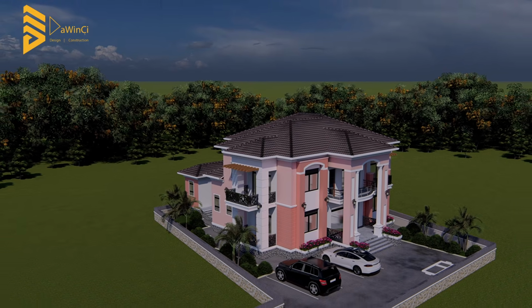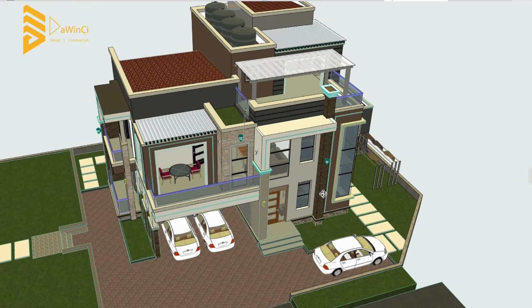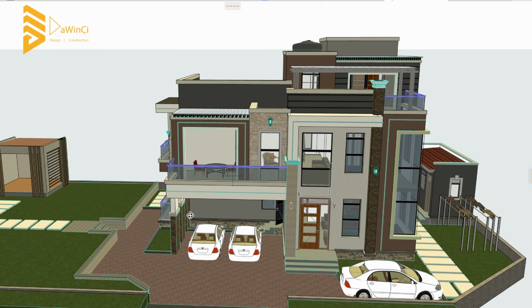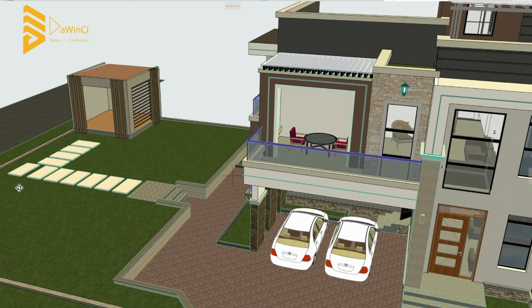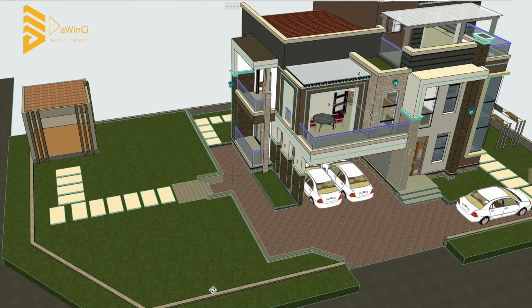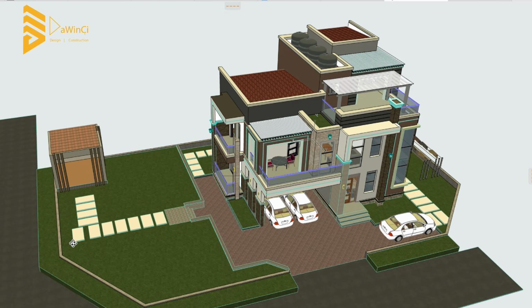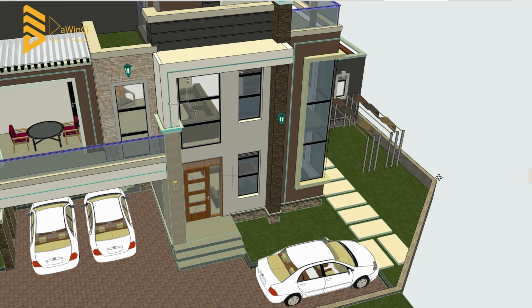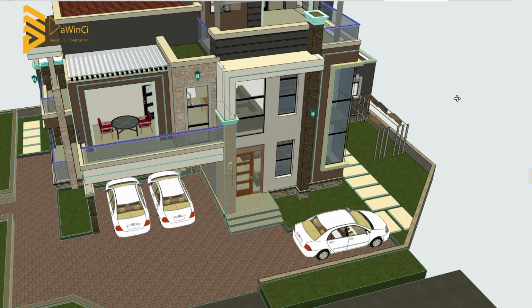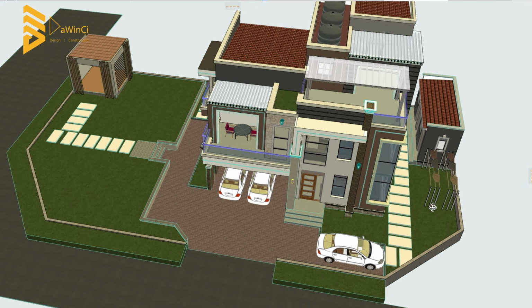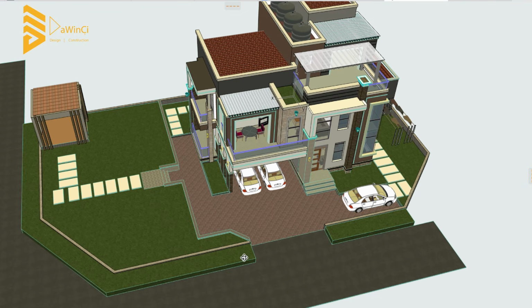Okay, so as you can see in this scenario, this is also a 50 by 100, and you're able to have a 4-bedroom storeyed house, and you can see you still are able to have very adequate compound space. The distance from here to here is about 15.5 meters. The distance from this point to this point is about 30.5 or 31 meters, which really gives you in total the extra 0.5 to compensate for the space that is lost in making the corners for roads so that other cars can also be able to pass here and there.